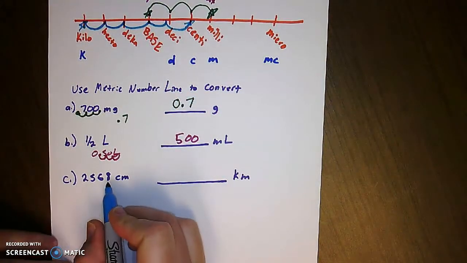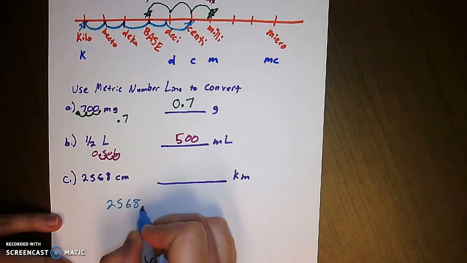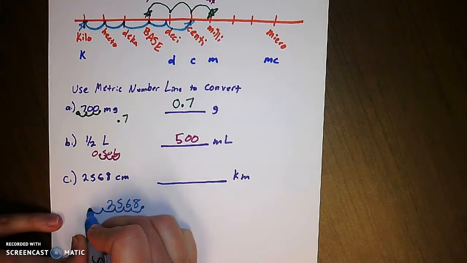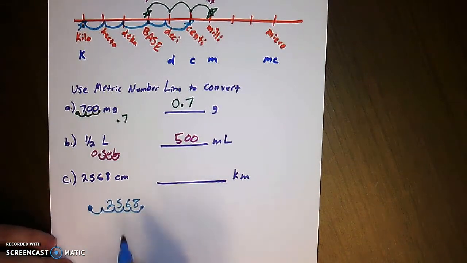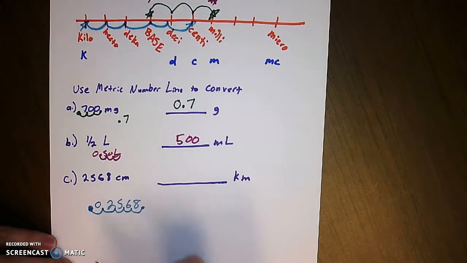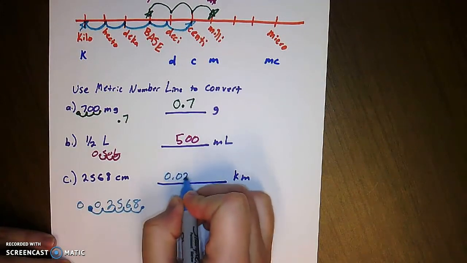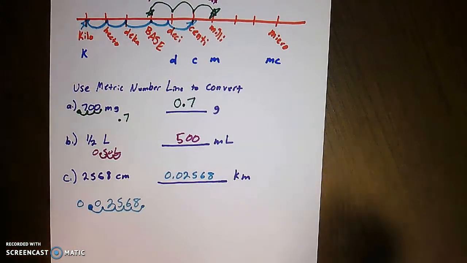5 spaces. Now, where's the decimal in this thing? We've got 2, 5, 6, 8, decimal at the end. We got to go 1, 2, 3, 4, 5 and put our decimal. So we moved all the way past the 2,000 number. So we are going to have to fill in a 0, kind of like what we did back here with that 0.5. And remember, the healthcare field likes their leading zeros. So we're looking at a 0.02568. And there might be a rounding rule with that later on, depending on what your directions are asking for.